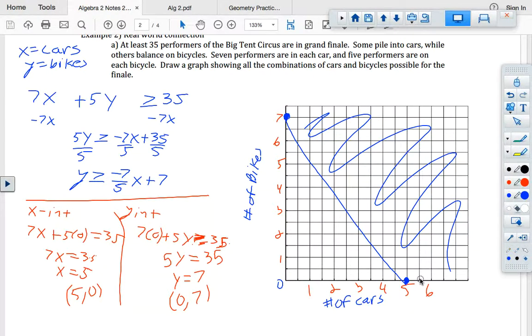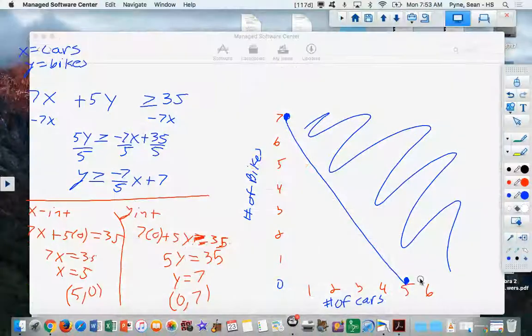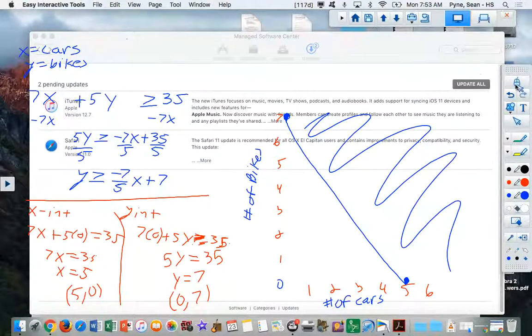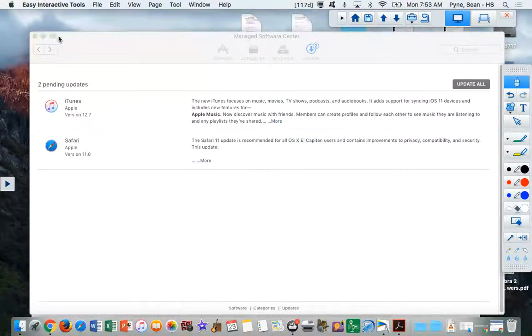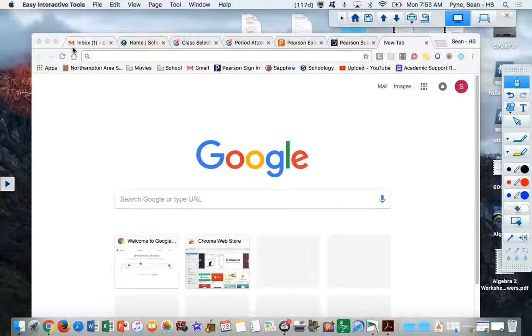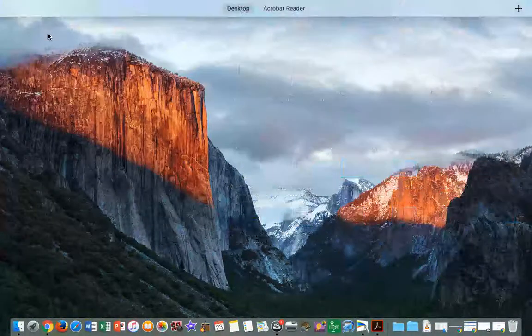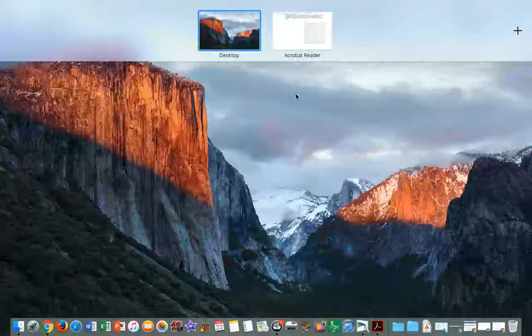For these types of graphs over here, could we still use that form on the bottom one, the x-intercept and y-intercept? Yes. Or would it be the best solution? No. The reason why it won't be the best is that if your y is negative, it changes the way... where'd everything go? Oh, there it is.